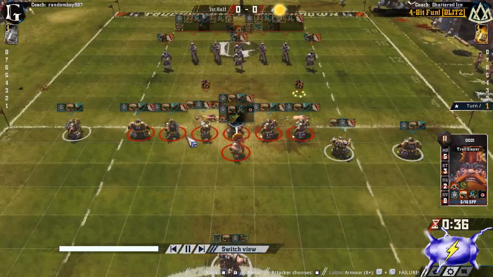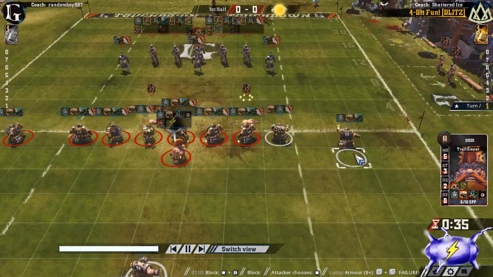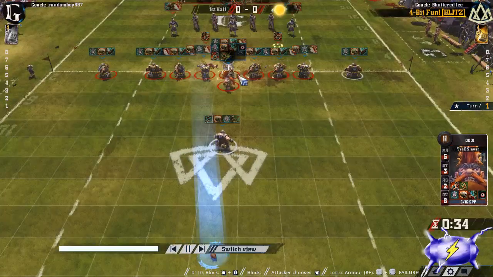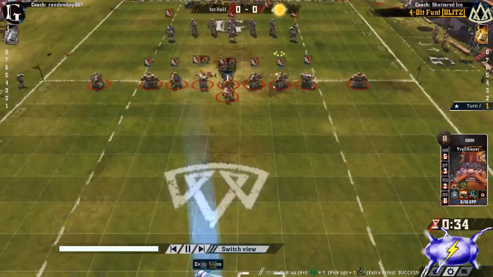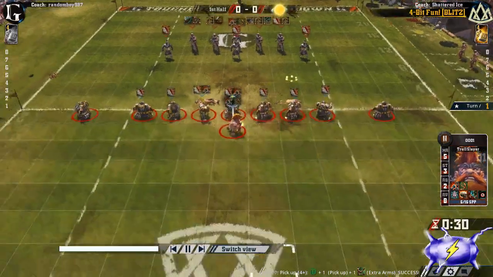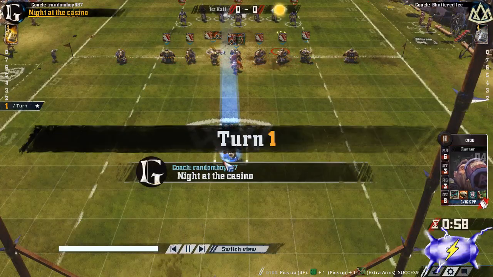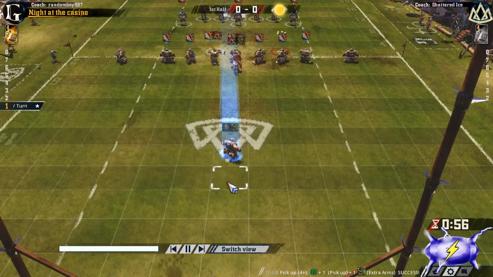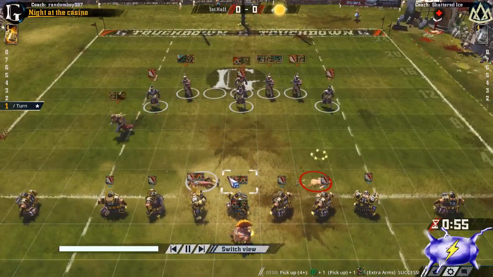And you'll see this kind of a defense from dwarves quite often. It pretty much only leaves the edges available to be blitzed. It's really hard to get any hits on the wall of guard in the middle. Extra arms, not necessary, but there will be probably a case at some point during the game where extra arms might come up. So it's certainly not a wasted skill, I think.